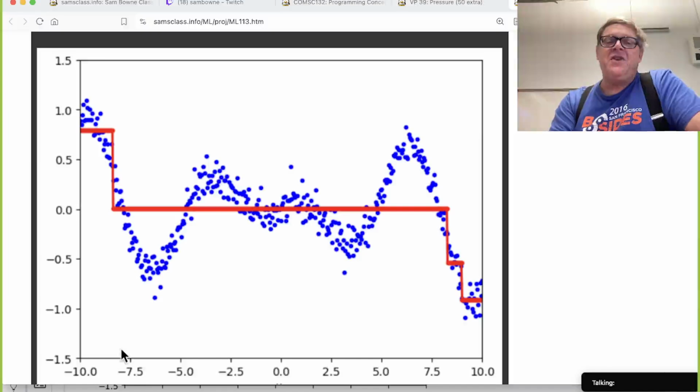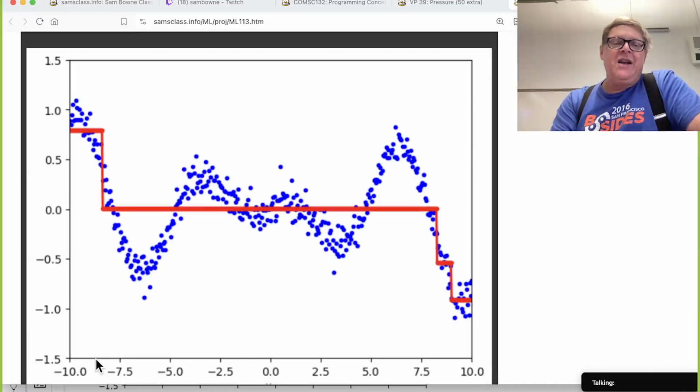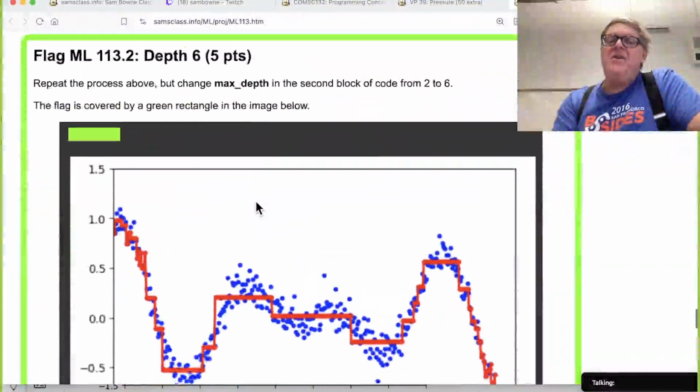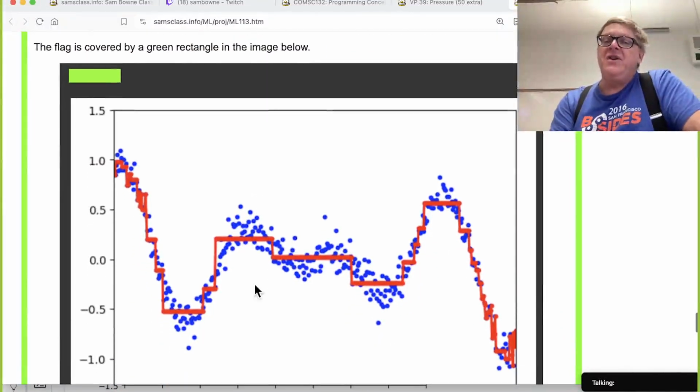No, it's just taking an if statement here. And you see, if this parameter is above minus 8.5, then put it here. If it's below, put it there. That's all these if statements on the x to predict the y. But you can increase the depth. If you go to depth 6, now it can have 2 to the 6 heights.